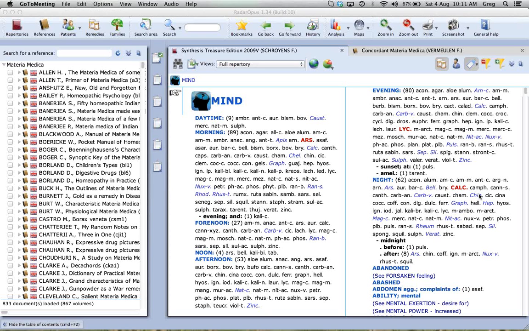So let's have a look at how to use the Vithoulkas expert system. The thing that I really like with it is that it really doesn't require you to work very differently than what you regularly do. The method of working is essentially the same as what we do with any other case. You find the rubrics that you're interested in, and you pop them in your clipboard, and then you do your analysis. We can do some extra bits with that, but basically it works exactly the same as you would with any repertorization strategy that you're using.